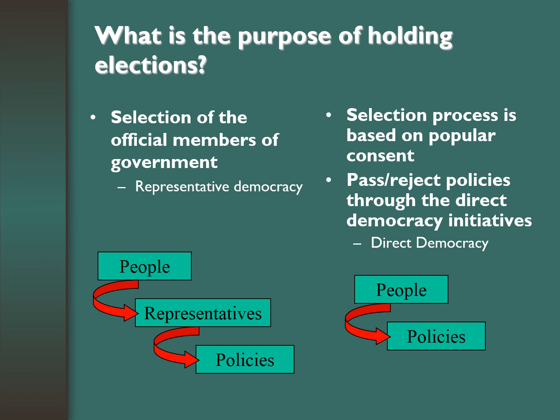So what are the purposes of elections? This is a slide that should be a review for all of you. Hopefully by now you understand that we have both direct and indirect democracy. So let's just go ahead and review what that means. Remember, under an indirect democracy, we have a representative system of government where we, the people, choose representatives who will make policies on our behalf.